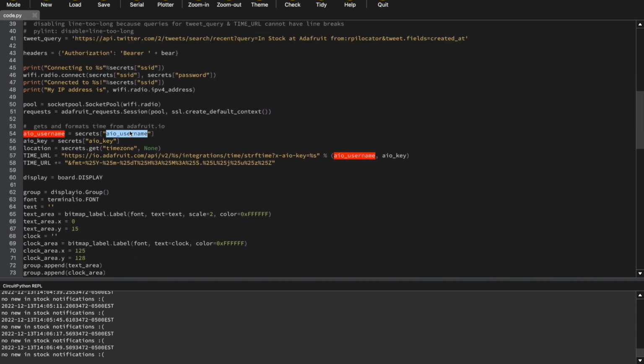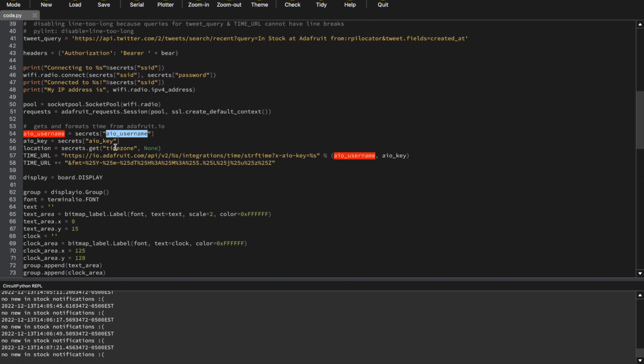Here's where it uses your, and also you need to have, I see the AIO username and key. You need to also have an AIO, so that's an Adafruit IO account. It's free to set up on Adafruit. You set it up, and I have my ESP32 in there. I don't even know if you need to add it, but you probably do.